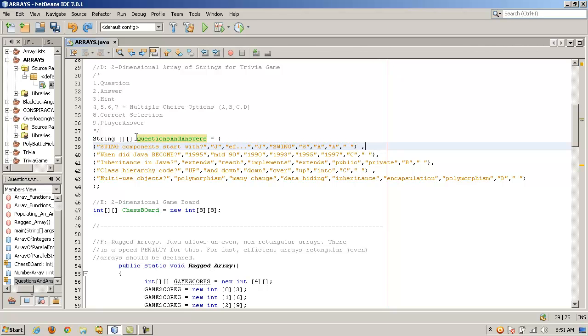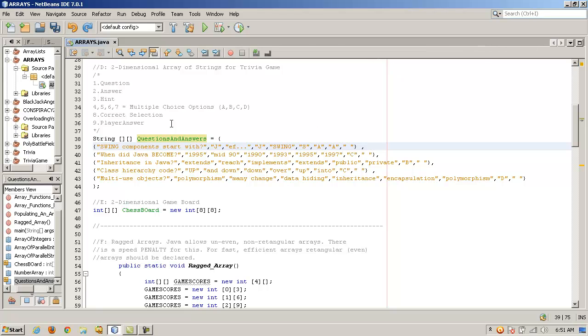And in database terminology, people would say that these are the rows of the array. So you could think of the first dimension as rows, and you could think of the second dimension as columns. So imagine a table, if you will. So if these are the rows, as defined by these outer curly braces here, separated by commas, then the columns would be within the curly braces, also separated by commas.